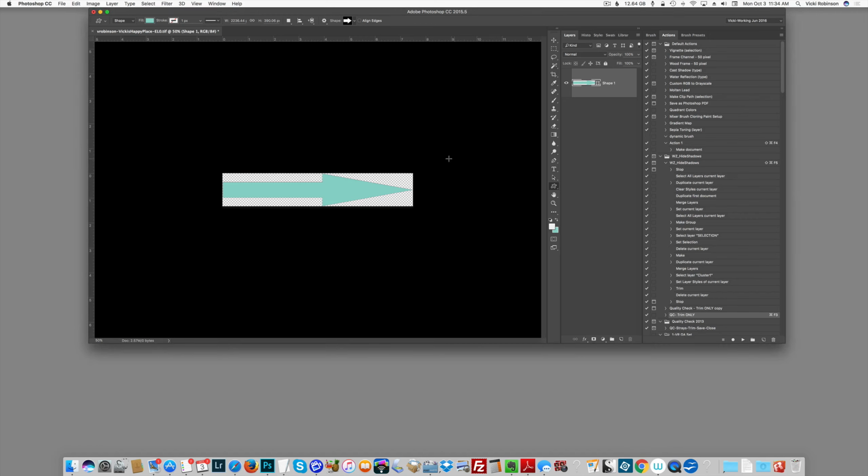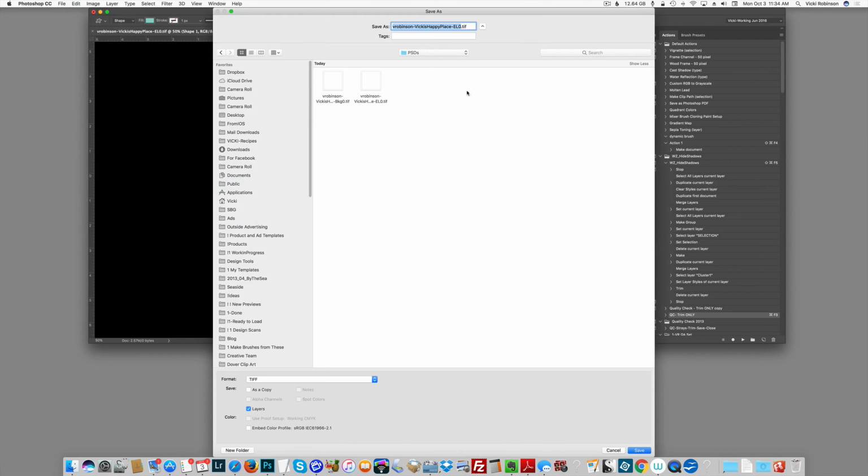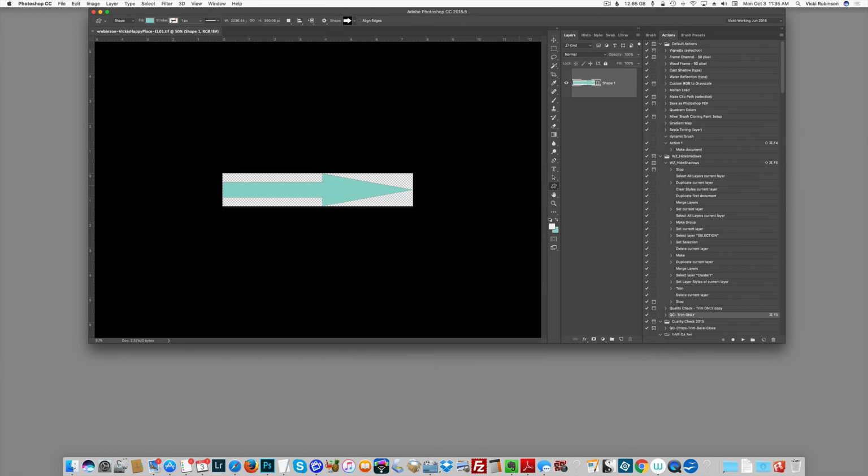And then what I would do, if this was a special element that I'd worked on a long time and had a lot of modifications to it and layers and stuff, I would also save this as a TIFF file so that if I need to go back and change it, I can do that. I'm just going to come into Save As, and then I'm going to come into my Happy Place again and come into the PSD files, and then I would name this element 01 TIFF so that if I need to fix that later on, I can do that.